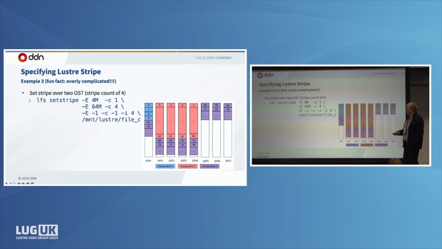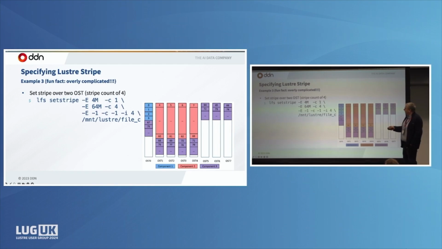The more complicated version of that, this is where we go into the progressive file layout. It may look quite daunting, but each one is the same. It's the same method we said before about the set stripe. But what we're doing now is applying maybe 3 stripe layouts onto each file, and each of these layouts is called an extent. So if you prefix the command with the -e, it means until the next -e, everything in between these 2 -e's is the extent.